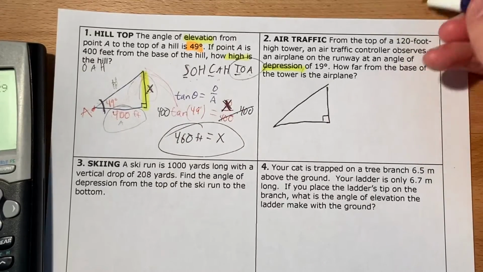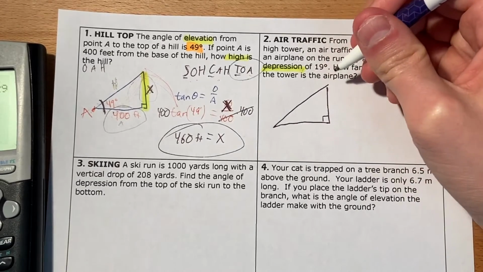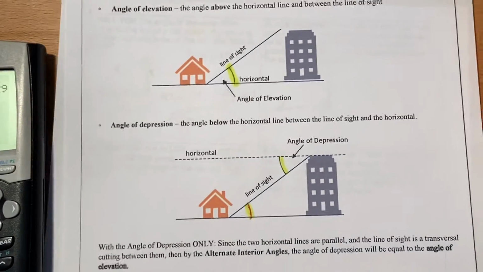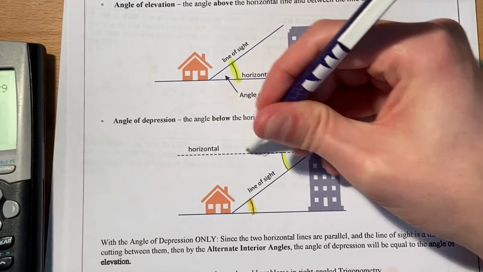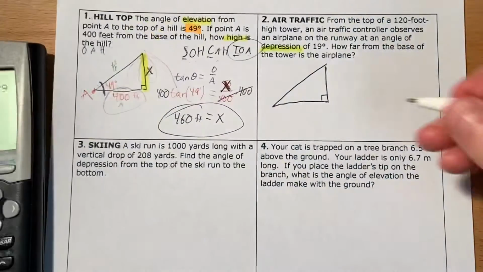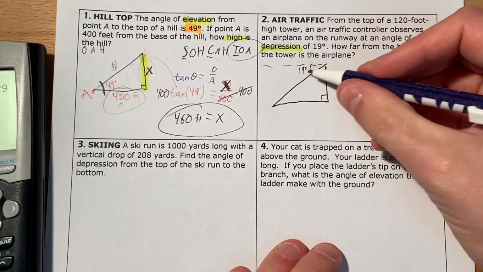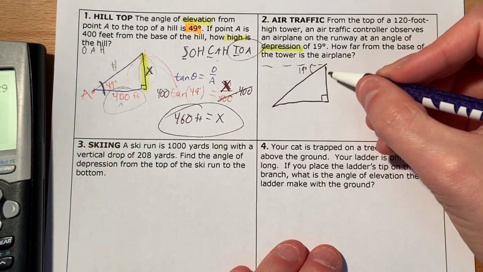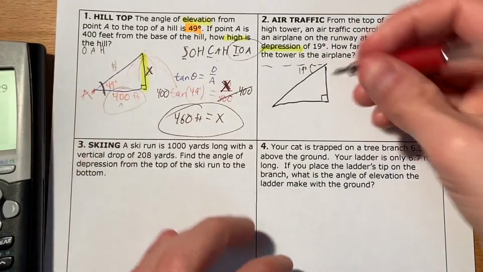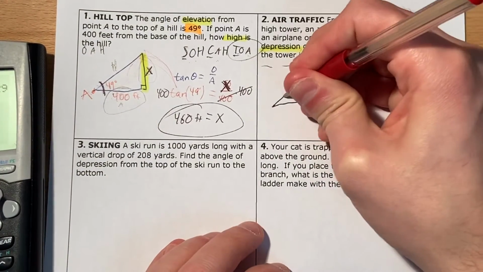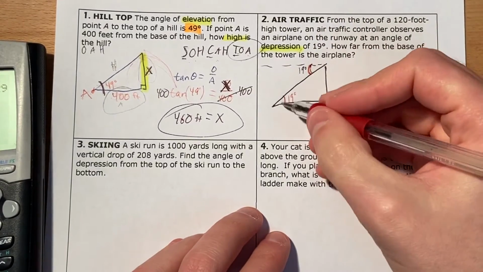And what it's saying this time is that the angle of depression is 19 degrees. If you remember the figure from here, with the angle of depression, it's supposed to be from this dotted line downwards. So if I made this dotted line downwards, this is supposed to be 19 degrees. So please don't think that this is 19 degrees. It's not. But from the thing I said before, if this is 19, then this is also going to be 19 degrees. So if it's easier for you, you can just put the 19 down there anyway.